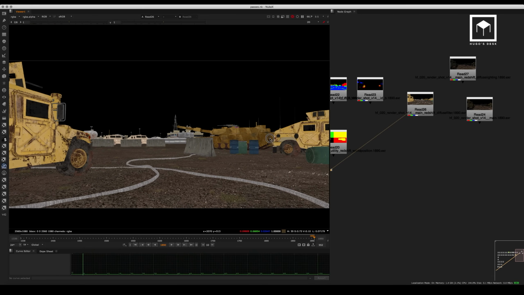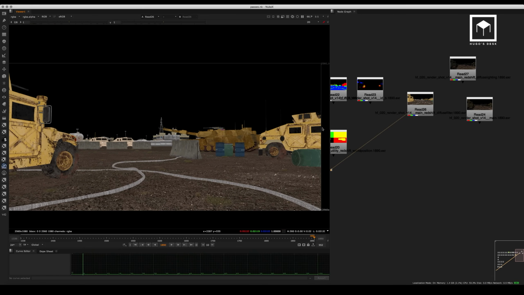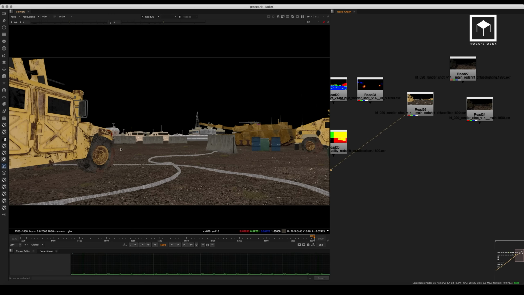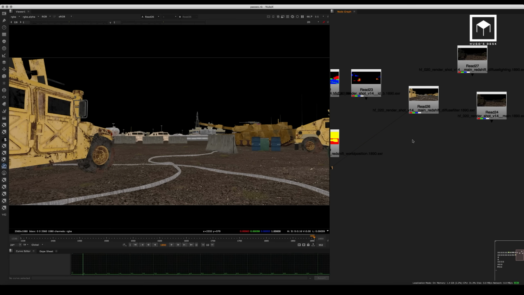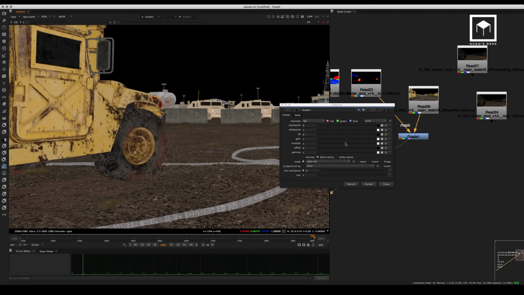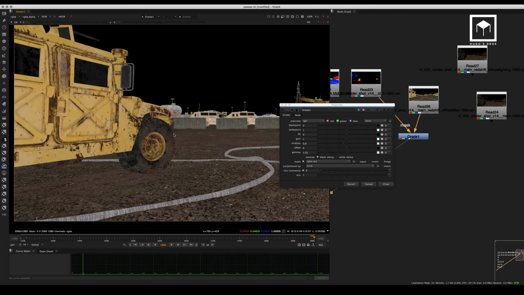Really helps you if you want to change colors on things, especially if you want to use object IDs. If you use object IDs together with the diffuse filters, you can do things like this. For example, if I put here a mask and I use a grade node, and let's say here I use the red channel, I can now affect my shader to a much different level. So you see, now I'm actually tweaking the basic texture that was inside the Humvee's wheel.